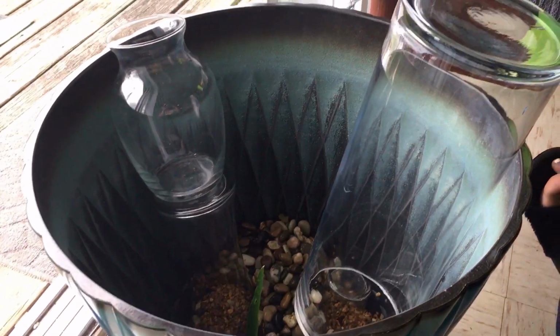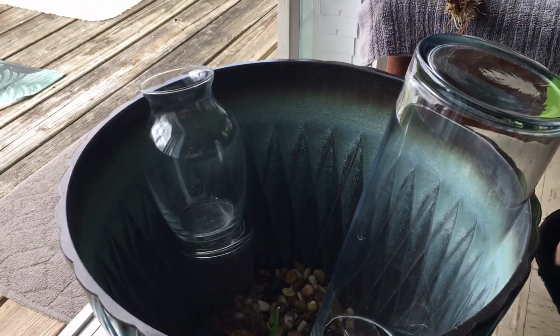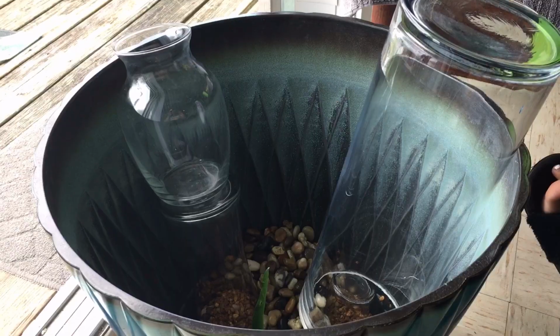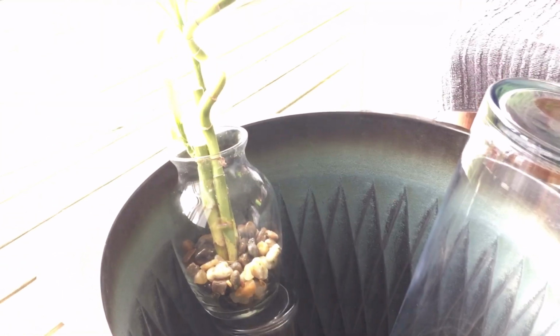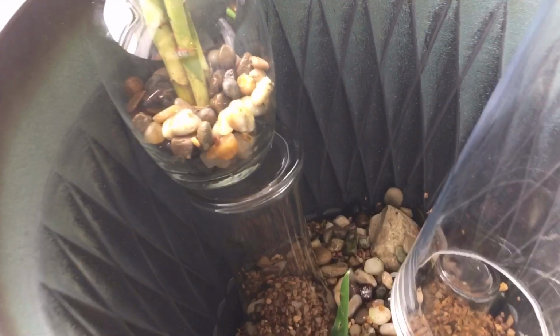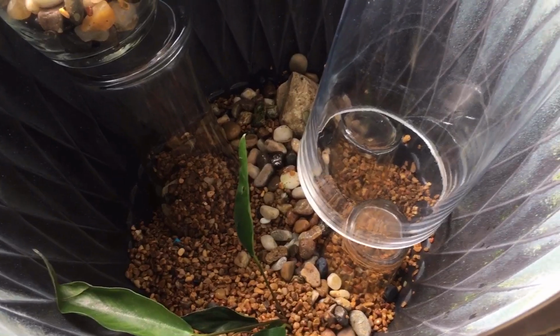So for the lucky bamboo, what I did was put another smaller vase and another bigger vase on top of it, and then the bamboo will go in there. I had an even smaller vase, but it broke. So now that the lucky bamboo is in and the river rocks are in, I'm actually gonna put some of the little grass seeds in there on top of the river rocks to see if that will give us a cool look. So we'll see.